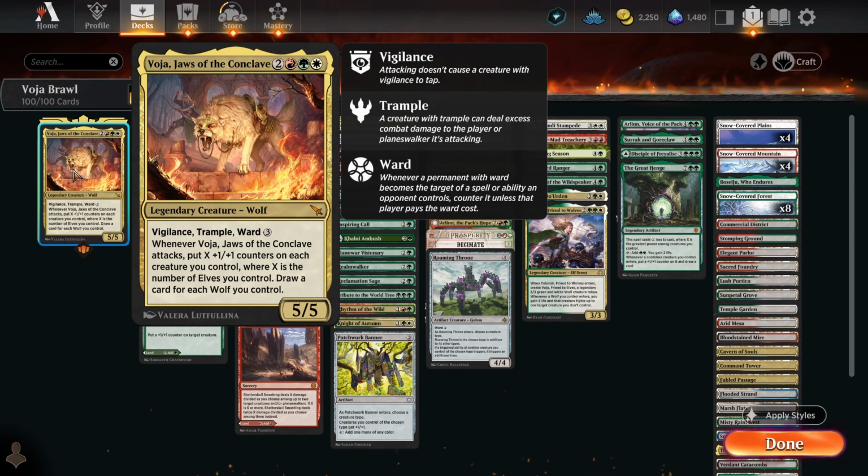The Ward 3, probably a design mistake, but it's incredibly hard to remove this creature. I mean, that's essentially hexproof. You've got to think that makes your Swords to Plowshares go from costing 1 mana to 4 mana. It's kind of impossible to target this thing unless you're a big mana deck. So those are incredible stats, but that's not where it ends.